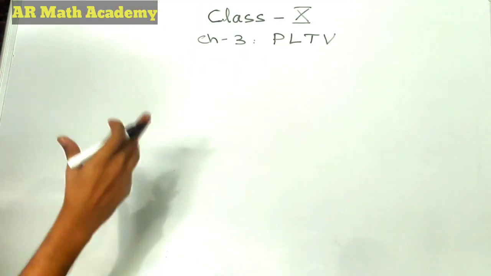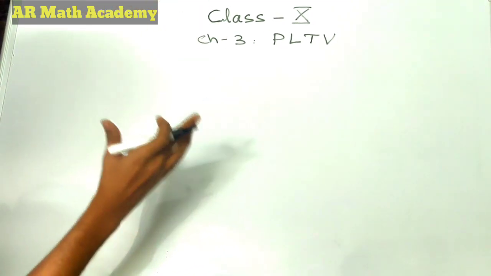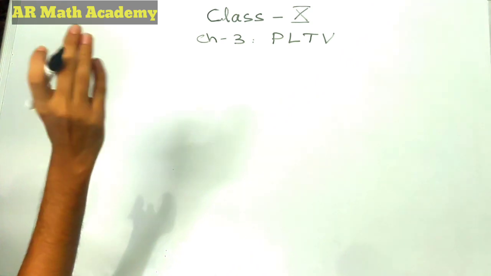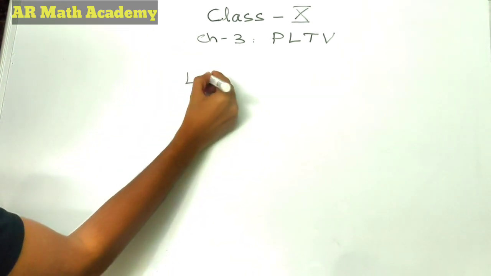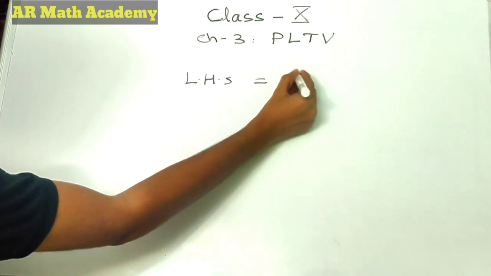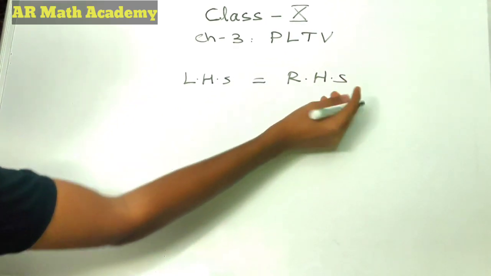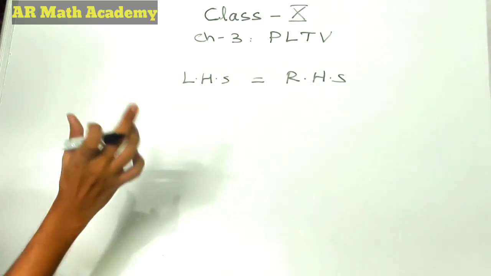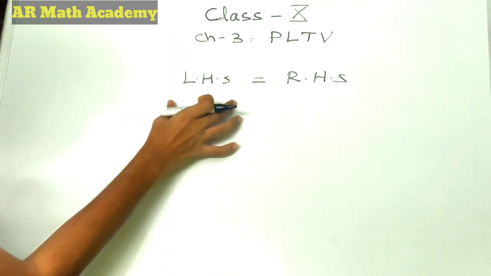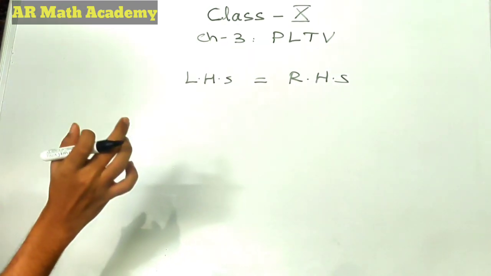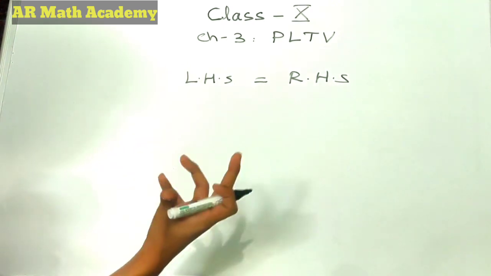Well, this is a new chapter and it is going to deal with equations only, but in a rather different sense. So, what is an equation? An equation is any statement which has a left hand side, which I will be writing as LHS, and a right hand side, which I will be denoting as RHS, and an equal to symbol in between them. So any equation consists of a left hand side, an equal to symbol, and a right hand side. Let me write an equation and give you an idea of how an equation looks.